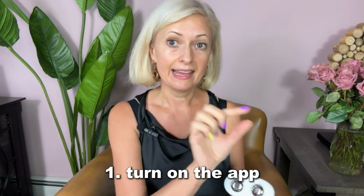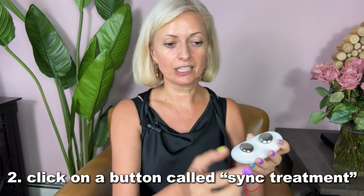So what I'm going to do, I'm going to turn on the app and I'm going to click on a button called Sync Treatment. It's actually through Bluetooth. It's going to sync to this device, and the device is going to beep when we are done with the certain area of the face. So let's do it. We need to turn it on. And here you see it's on. It beeped. It says Bluetooth should be on. It says it has successfully synced. So we are ready to start.